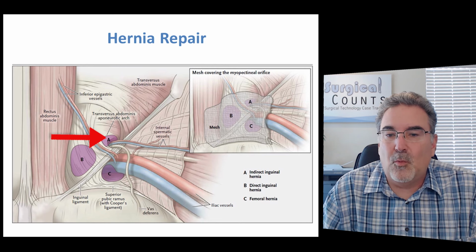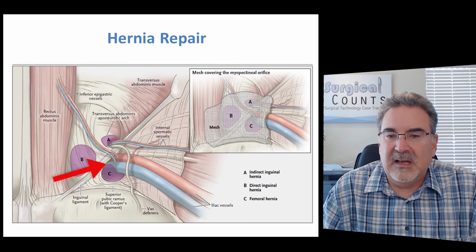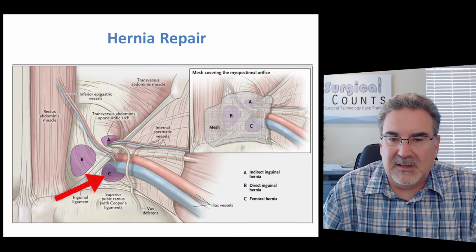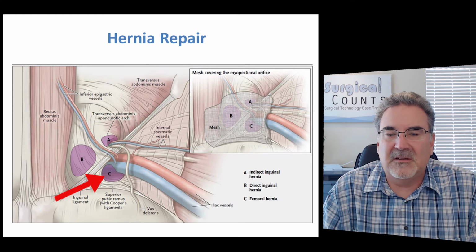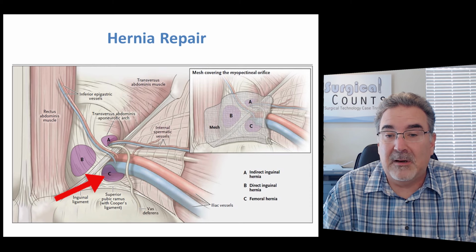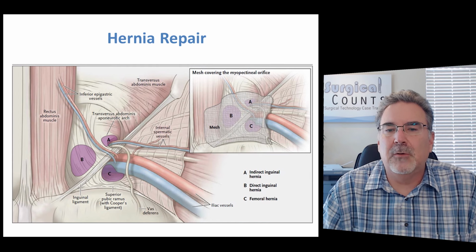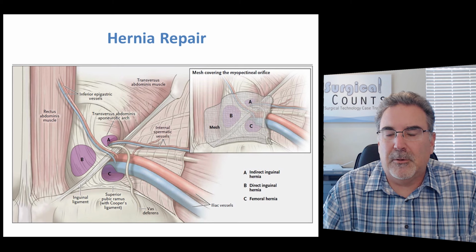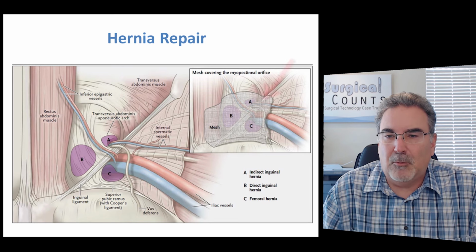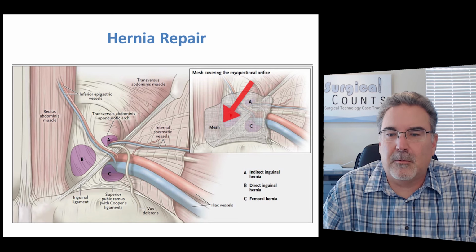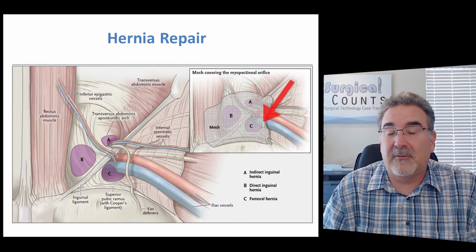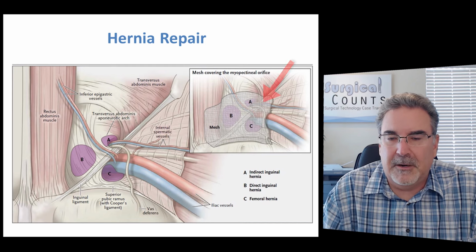Now, a third location where a hernia could happen is down here where the iliac vessels lead into the leg. This would be known as a femoral hernia, and this can happen in both men and women. The intestines can bulge down the leg a little ways. It causes a lot of pain. So usually when we do a hernia repair, not only will we repair wherever the hernia actually went, but we'll apply the mesh across all three of these areas to try to prevent any future hernias in that area.